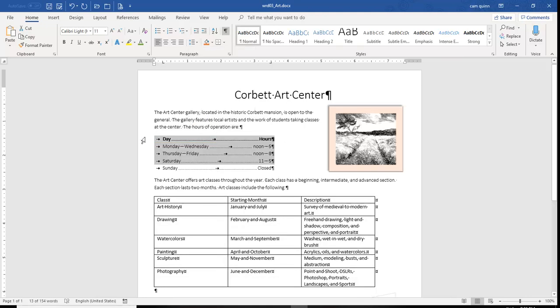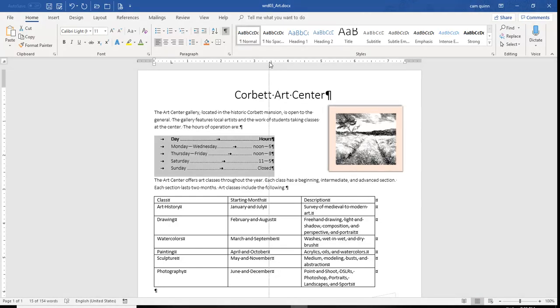And again, if I select all of the text, I can move my tab settings on the ruler now. Just click and drag. You can see the line that goes down the page to show where it would be, and I can move those around to position my text differently if I wanted to.